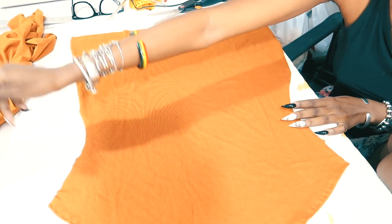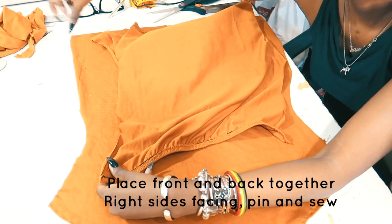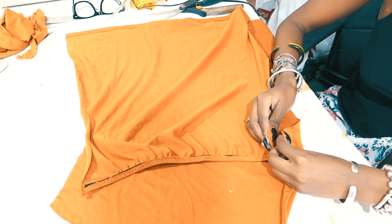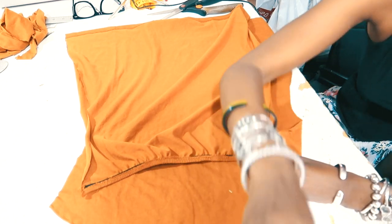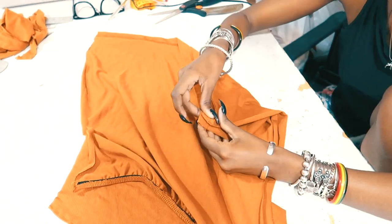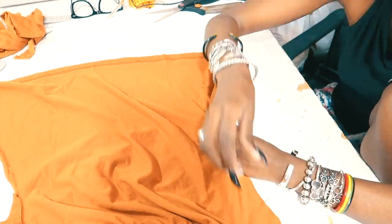After trimming off the excess neckline, we're going to add the front to the back with the right sides facing. We're going to pin the side seams and stitch them, and after you do that, you can try it on to make sure it fits, and if not, you can do any necessary adjustments.